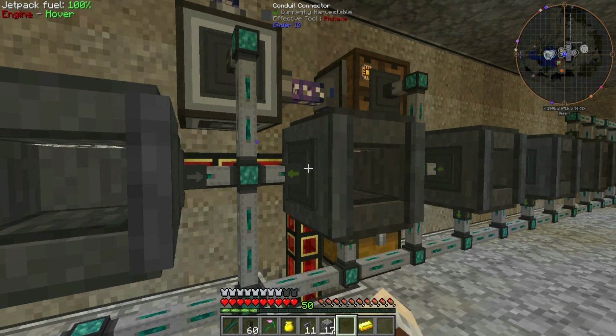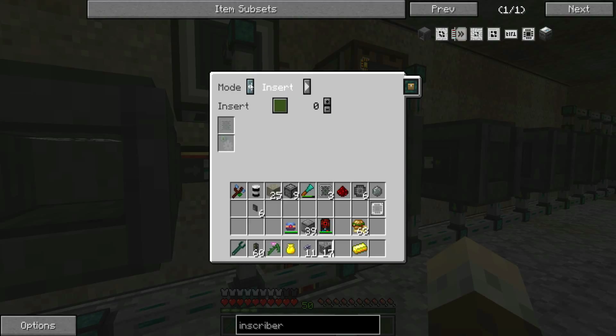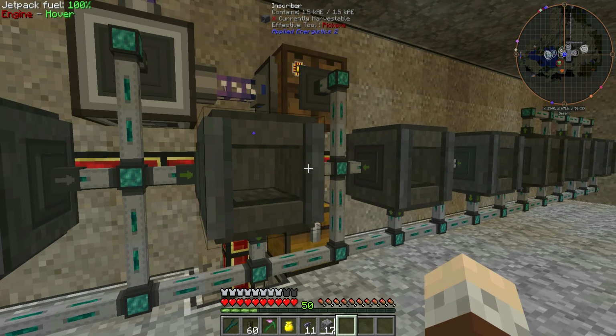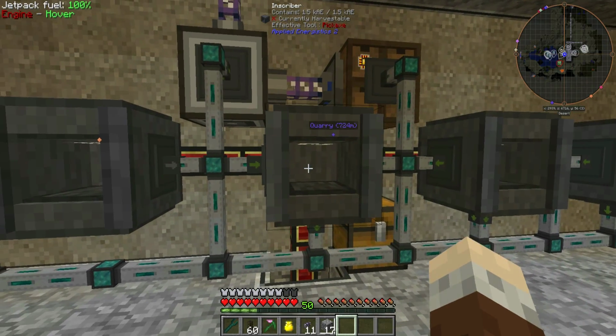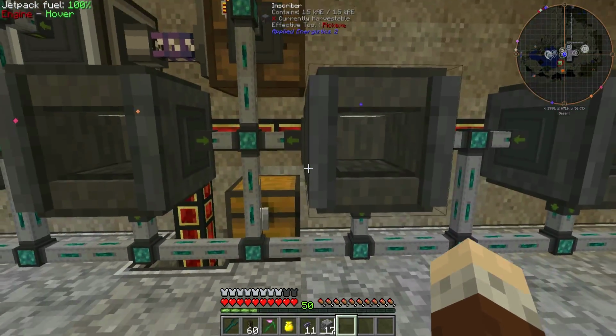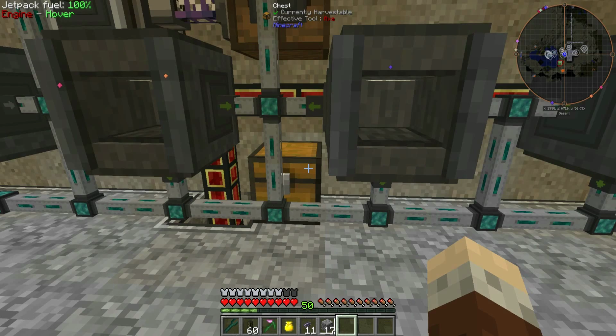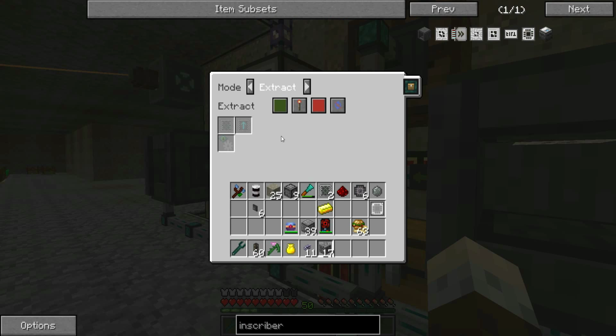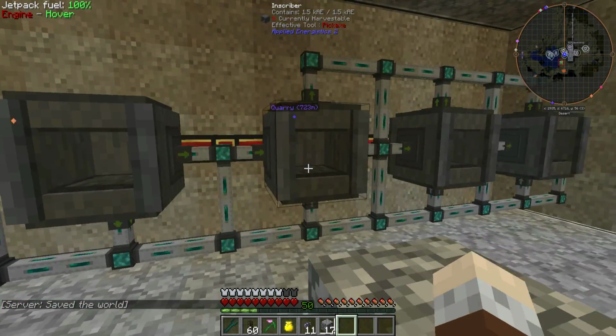Yep. And this will be insert gold whitelist. Done. How am I doing for filters? I think it should be okay. So that'll be green coming out, silicon will go in there, gold will go in there, and it'll come out. And we want to extract on the yellow, because it's gold, always active.